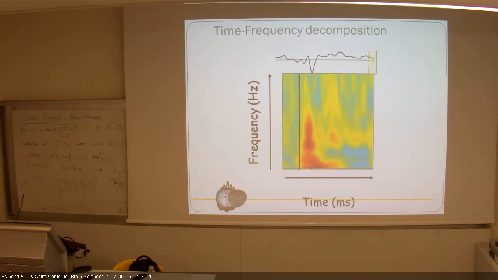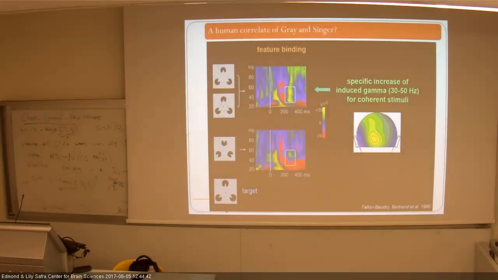There are several ways of doing it. You can either use this window and run a Fourier transform, or you can do it with wavelets. So these are different filters. What's common to them is that they have the same number of cycles, but as you can see, lower frequencies have longer windows, and higher frequencies have narrower windows, and you run it over in the same way. So this is a hand-waving frequency decomposition. And using this kind of time frequency response, you can start asking whether specific frequencies at specific times vary as a function of the experimental manipulation. And this is a very famous example that I'm going to tell you about later, which is a mistake, but it's a famous result which illustrates nicely the way this is done.